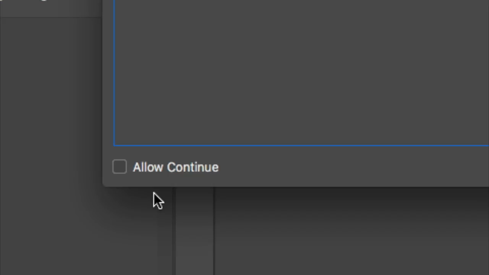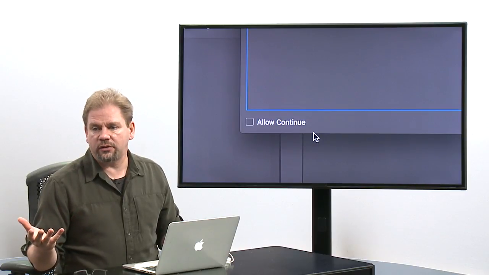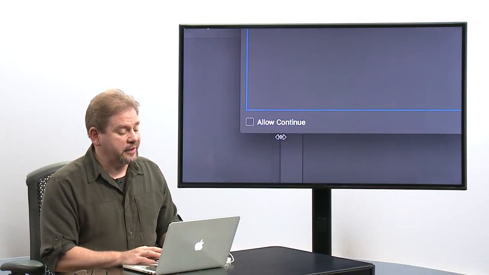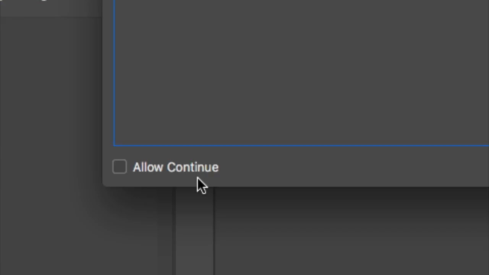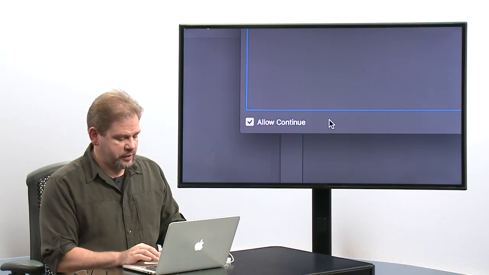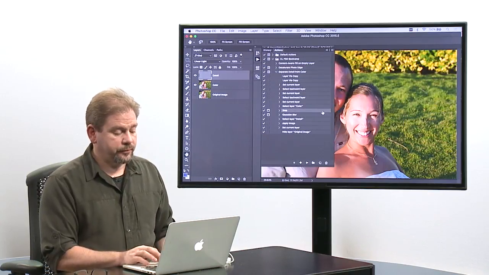But if what you needed them to do was a multi-step process, then you end up having that turned off. Let's say what you needed to do is have them open a picture of a texture and resize it to a certain size, and then you could continue this action. So then you'd have Allow Continue turned off. And in the message, you would say, open the texture you want to apply. When you're done, scale it down to this size or whatever. Then what they would do is hit the play button at the bottom of the actions panel when they're done doing that multi-step process. But Allow Continue, if it's just one step, will allow it to automatically continue afterwards.